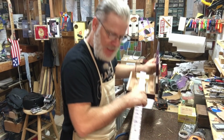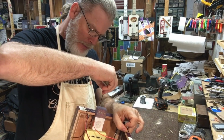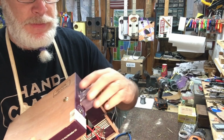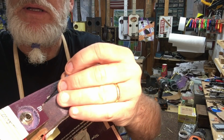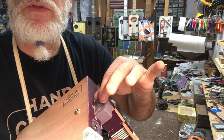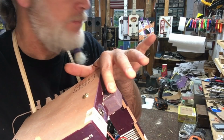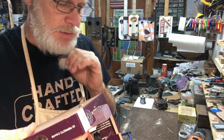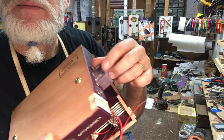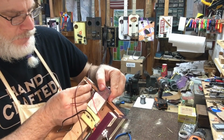Okay, so in order for me to do that, I'm going to route it through the pre-drilled hole. And so this terminal here is going to go through the back, and then of course it's going to go through the grommet, or I keep calling it grommet, through the, what do you call it? Oh shoot, I'm having a mental breakdown. It goes through the pop rivet. Hello, pop rivet. And of course it comes out the front in the inside here.